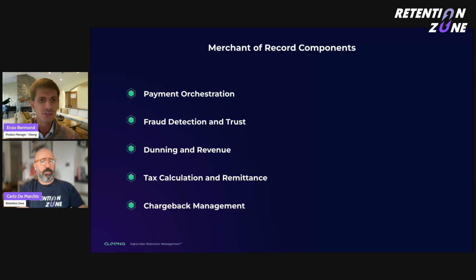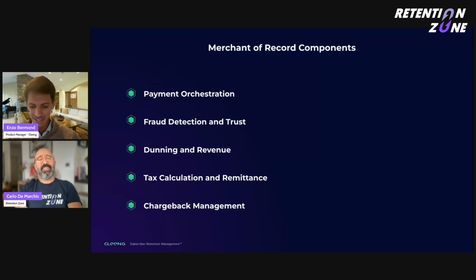Obviously, fraud detection goes along with payment authorization, and that's why merchants of record usually have a mix of static security measures like email verification, for example, and also artificial intelligence to detect more complex fraud patterns. But that's not all, obviously. A merchant of record also addresses dunning, especially for subscription businesses, right? So I don't know what dunning is. I don't think it's a very clear term for many people, maybe, especially non-Anglo-Saxon.